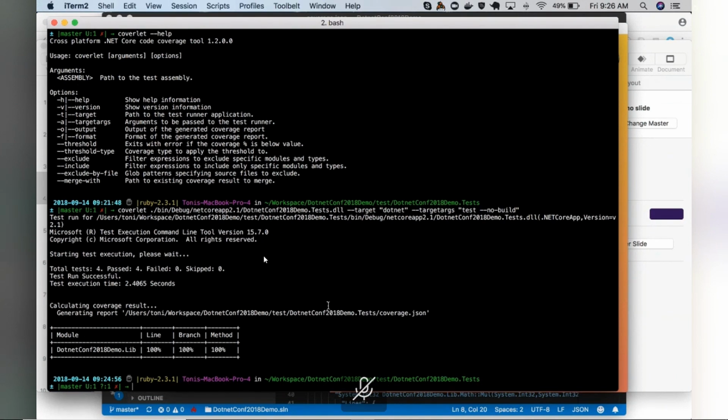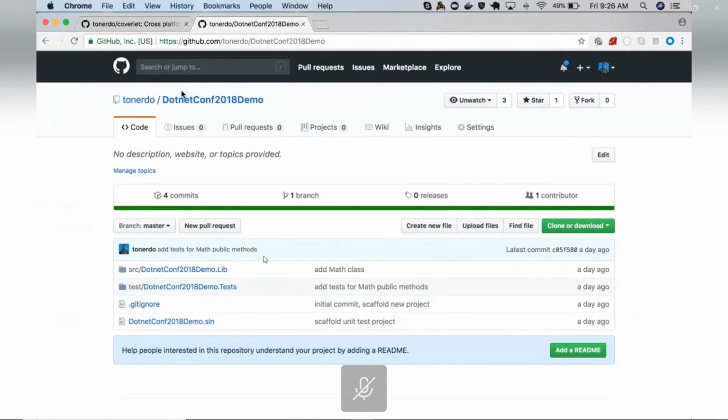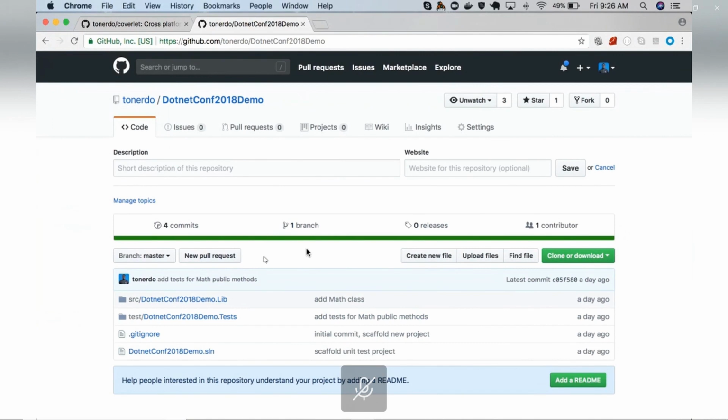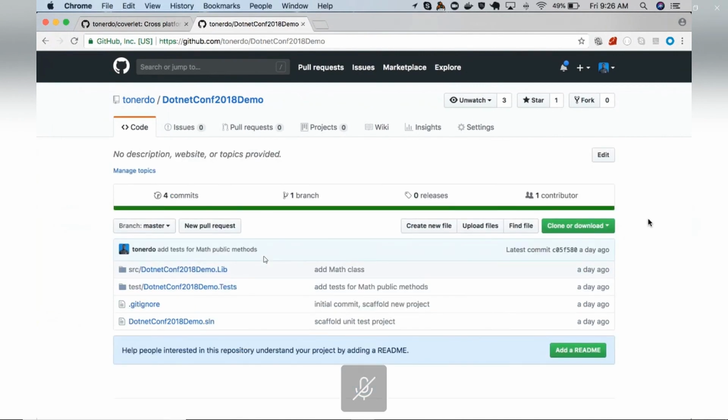So now that you've seen the global tool and you've seen the MS Build, I'm going to try to integrate this with a CI server, basically. So you can see Coverlet run on a Windows machine, and you see it run on Linux. And then if you have time, you can maybe push it to some coverage hosting service. So you can all go over here to get a demo of this code that I have. So I'm going to just integrate this with AppVeyor.